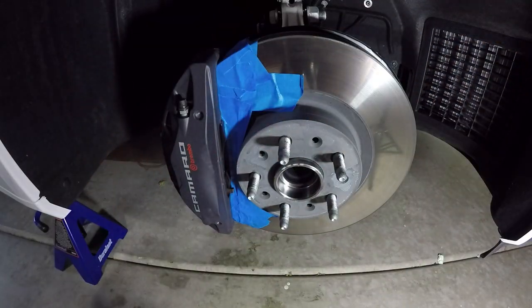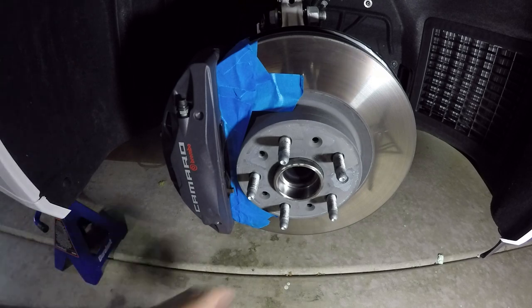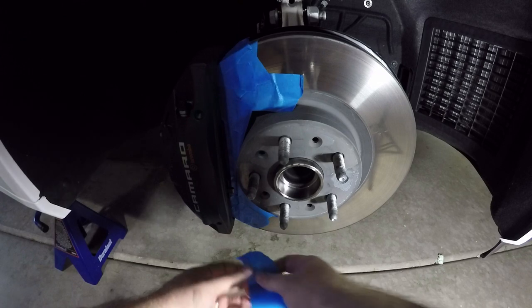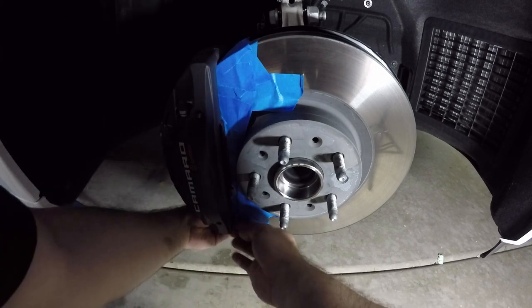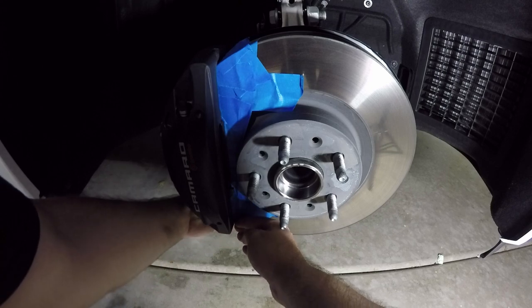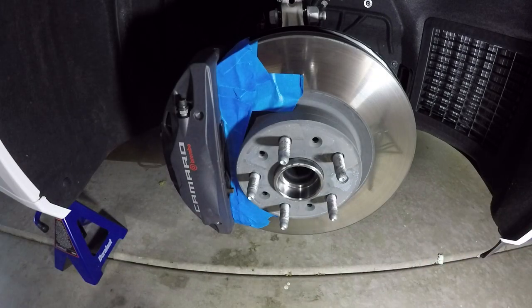The other way to do this is take your calipers off, which is a little more involved. Could be easier in the long run for you if you want to go that route, but I find it unnecessary, especially if you have a slightly steady hand. You don't have to worry about getting paint and stuff.